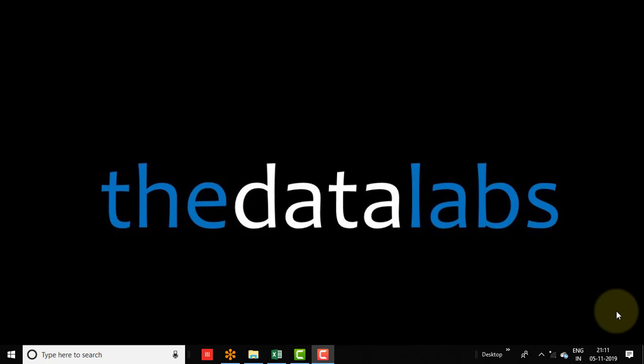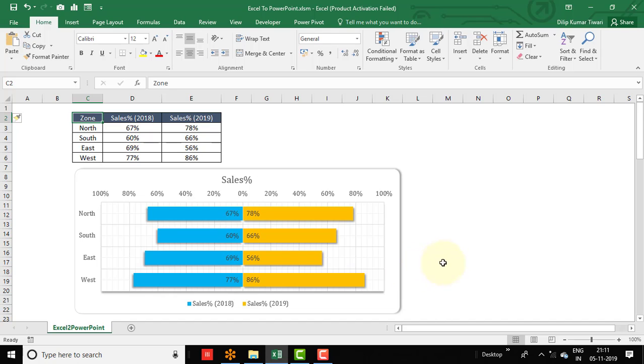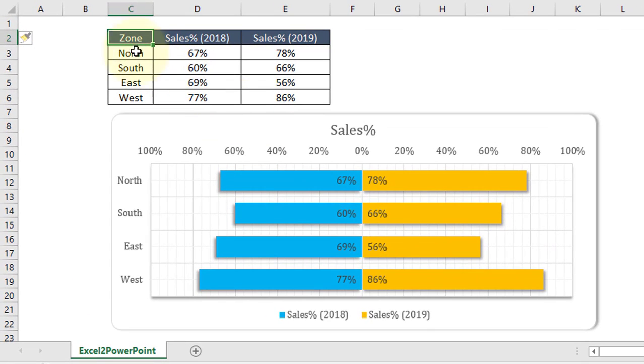First of all, I will explain all the logic manually, and then we will try to automate the same steps with the help of Visual Basic for Applications code so that we can automate the PowerPoint slide. So let's click on Excel, and here I have created a sample chart, and this is sample data. This is the comparison of 2018 and 2019 sales data, basically, right? So what we need to do is move all this information, the table as well as this chart, from the Excel sheet to PowerPoint slides.